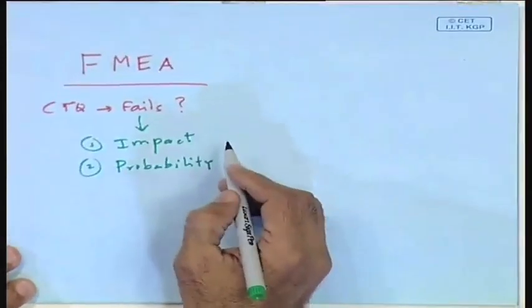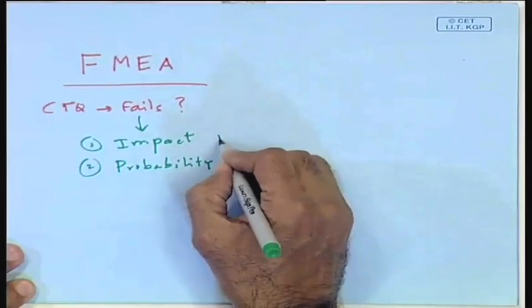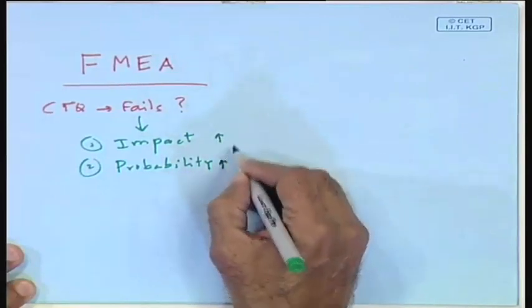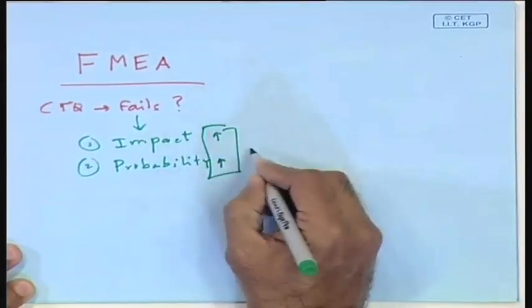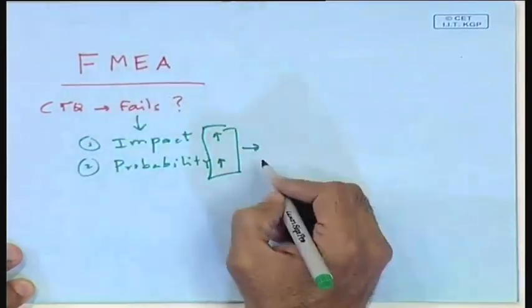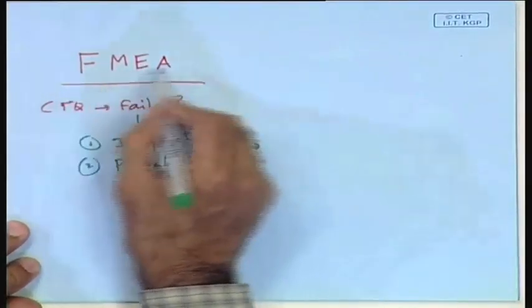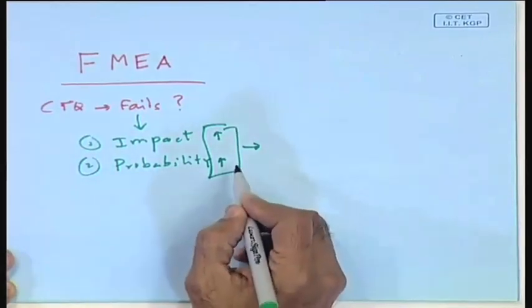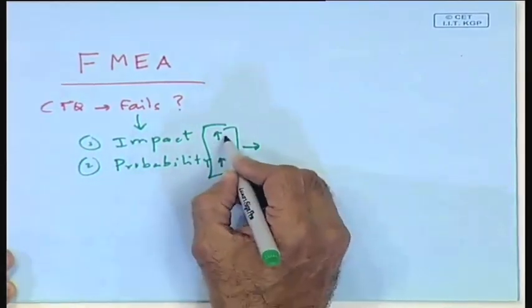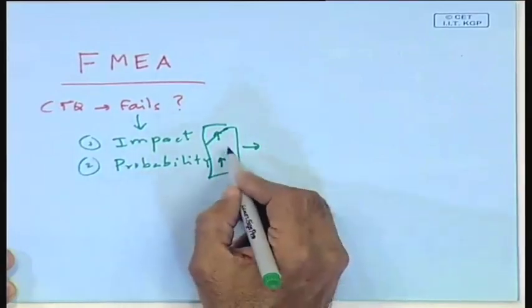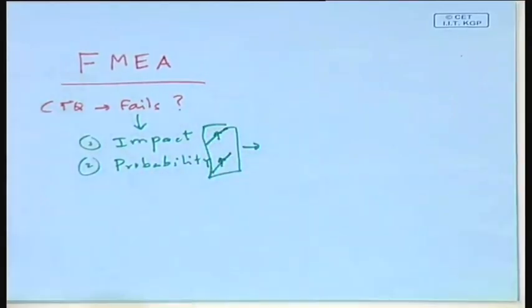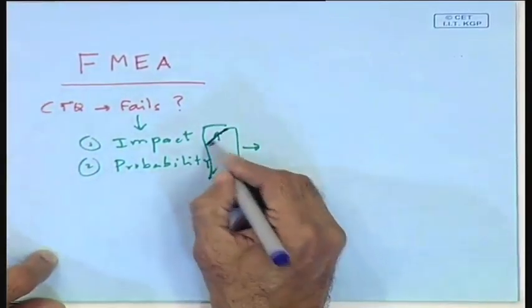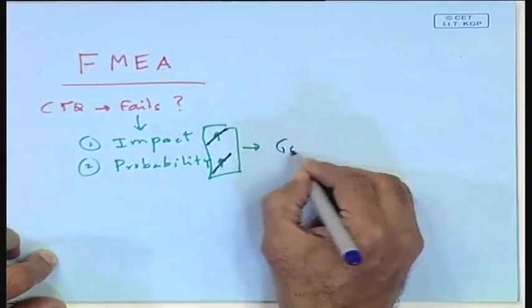If there is some item that has high impact, it's also got high probability, that becomes something critical for me. I've got to do some analysis beyond just doing plain and simple FMEA for it. I've got to take steps now at the design step to try to make sure this gets cancelled, this impact reduces, and also the likelihood reduces. Unless I've done that, I'll not end up with a good design. My good design will come when I've crossed this and I've crossed this, I've got a good design.